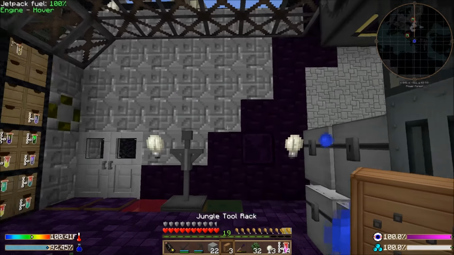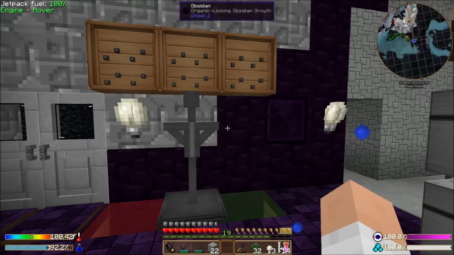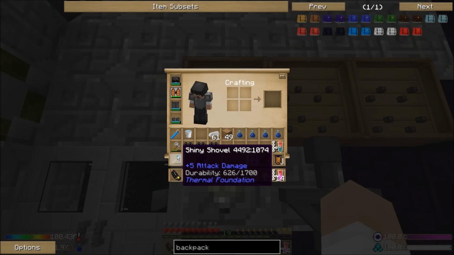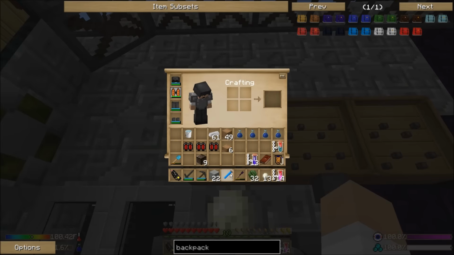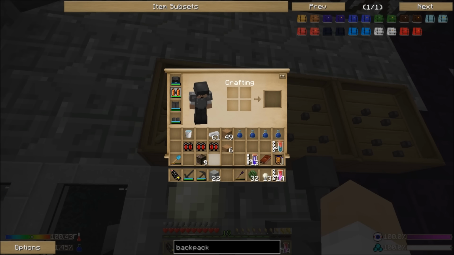Yeah. I'll put these right up here. Tool racks. And now I don't need to take my carpenter's hammer out while I'm going. I'm not going to do any carpentry. I might need my shovel with me. Mostly the only time I use the axe is if I'm cutting wood. No. Crescent hammer is only for machinery stuff. I shouldn't need to take that with me, I don't think.